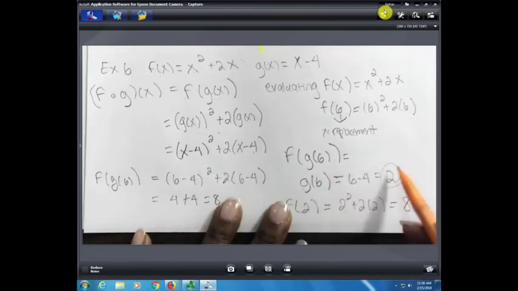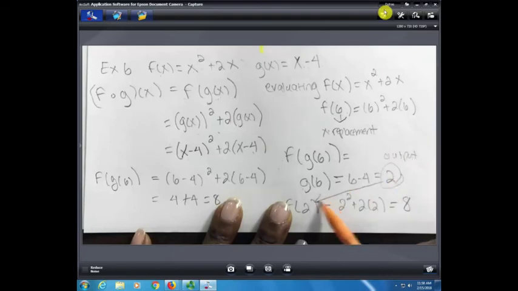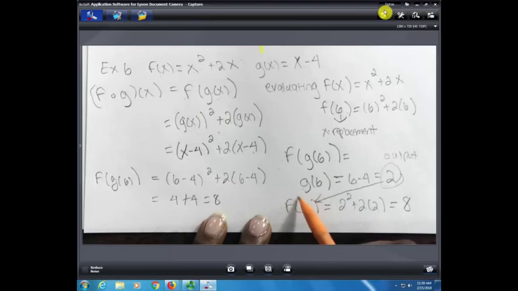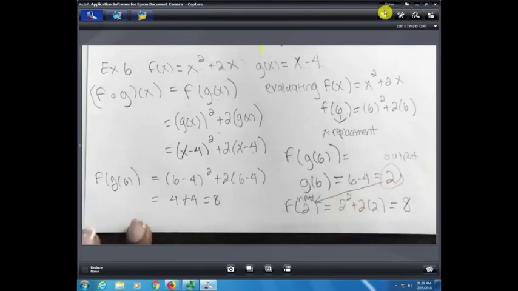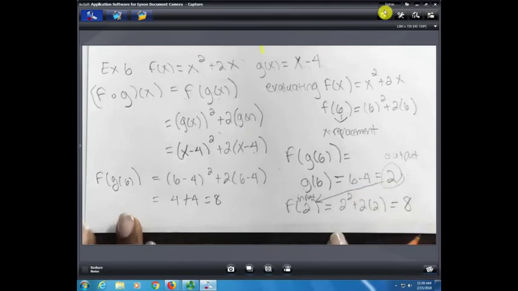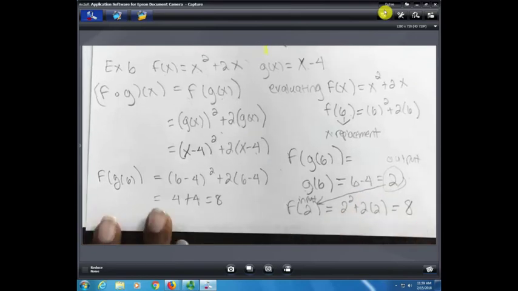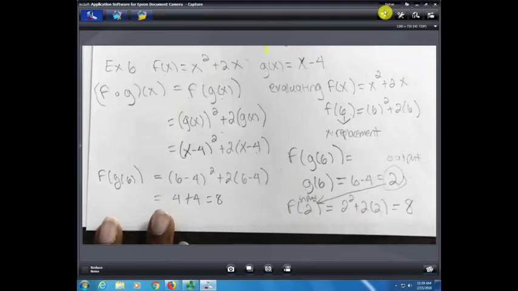But this is what I mean when you have an output of one function becoming the input of another function. So we got an answer, and then the answer we got, we use it for the other function. So an output became an input in the other function. So you can go ahead and do f of g of x first, and then plug in the number and simplify, or you can simplify the inside, and then take that number and bring it to the outside. You should get the same answer regardless.